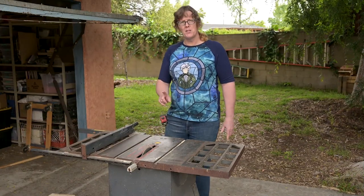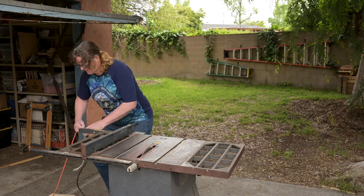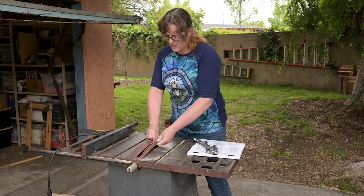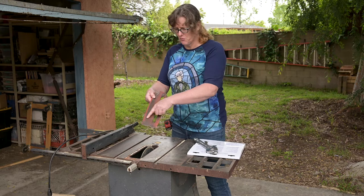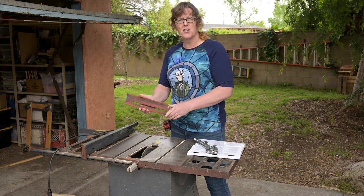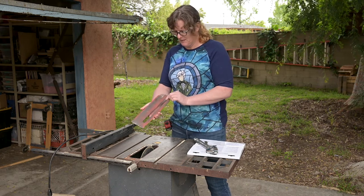So before we change out the blade, first thing we do is unplug the tool. Safety first. This table saw comes with this really unusual shaped insert. It's really non-standard. So if you do need to have a zero kerf insert, you're gonna have to manufacture your own. You won't be able to find anything that will fit this.